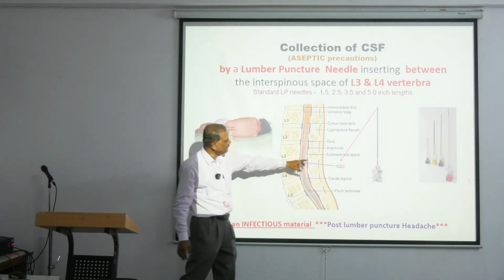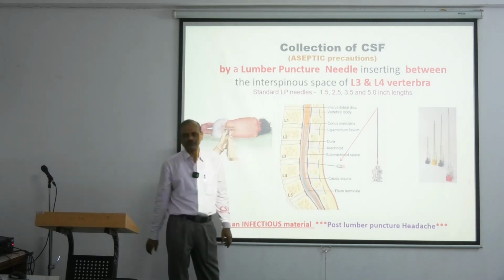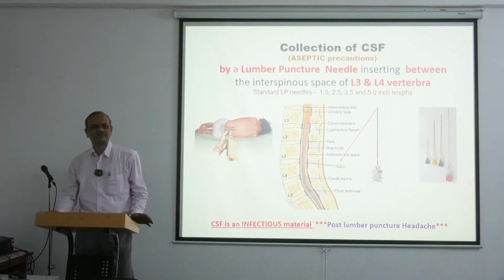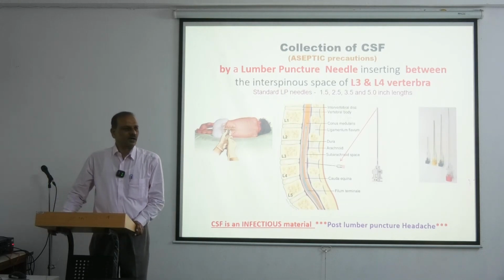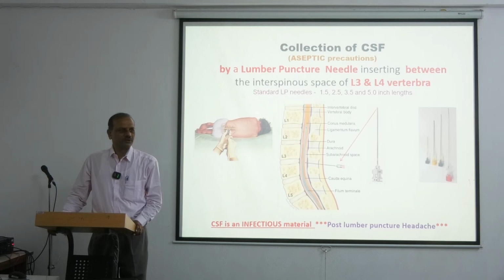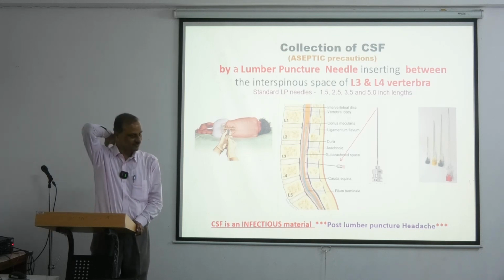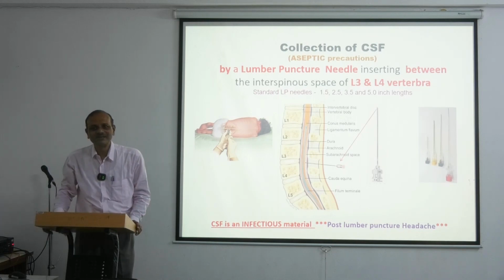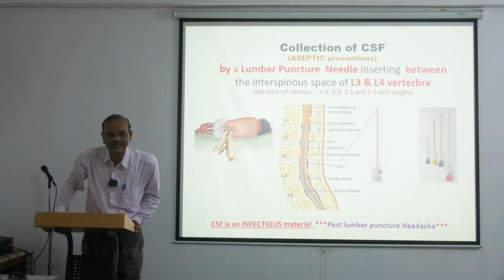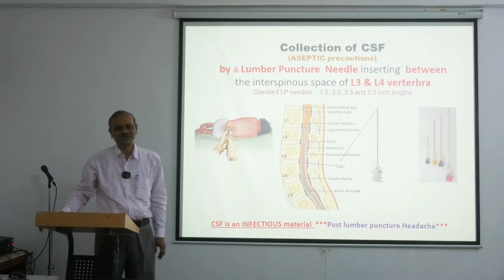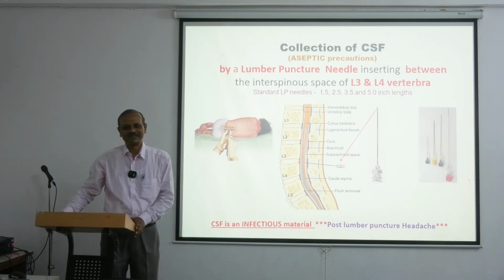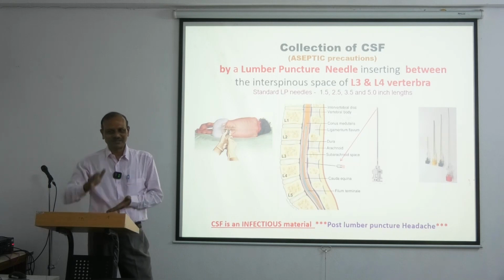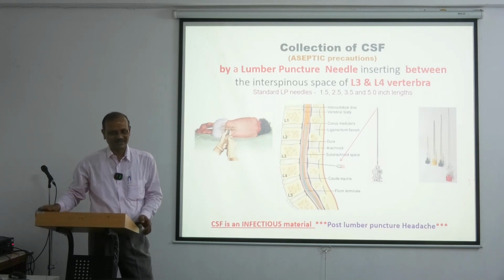Now you put a needle. How will you identify between L3 and L4? How will you identify the L3 and L4? Because in all cases it will not be possible. From C7 you have to go down, and there is a high possibility of error. Sacrum, yes. From sacrum can you diagnose? Will you be able to do that? In the sacrum, all the parts are almost connected.